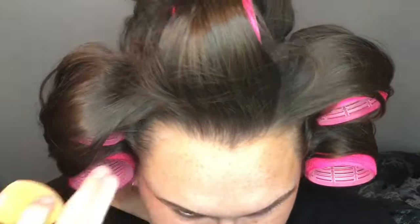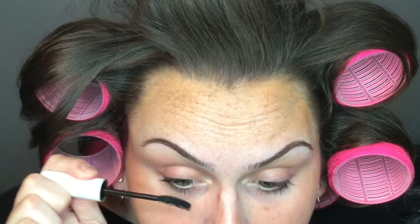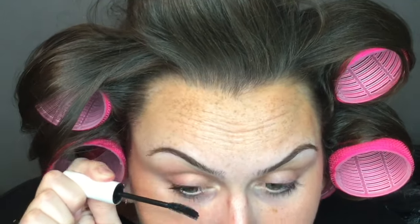So that's the jelly highlighter from Elf that you see there, and I am just applying that in the areas I mentioned. Only on the bottom lash line — not in the waterline — I'm using the Made by Mitchell Tiger's Eye All Smudge No Budge Pencil. This is just going to make it look like you have more lashes on the bottom without giving you any definitive sharp line. Then I'm using the Crown Case Wine Colored Pencil. For lip color, I'm using the Major Attitude Velvet Trap Lipstick from Jeffree Star, as well as the Holy Fashion Velvet Trap Lipstick. For lashes, I'm using the Jeffree Star Cosmetics Beach Proof Mascara — which was my previous video, a review and cry test. I would love if you would check that out. Then I'm just cleaning up the mascara with a Q-tip.